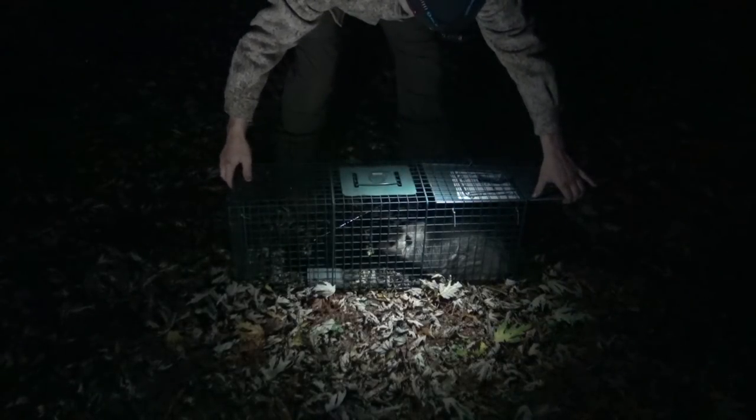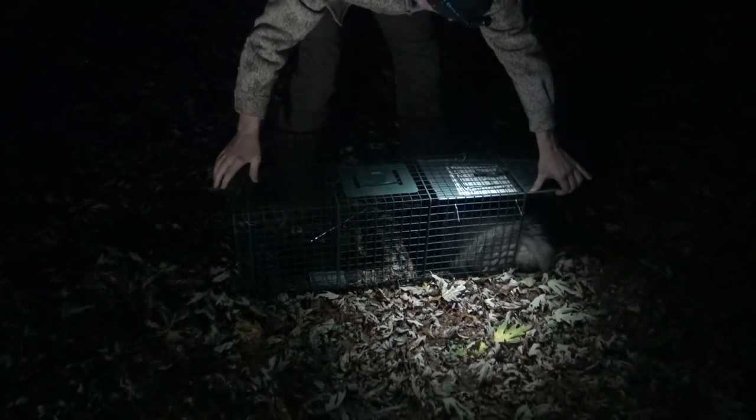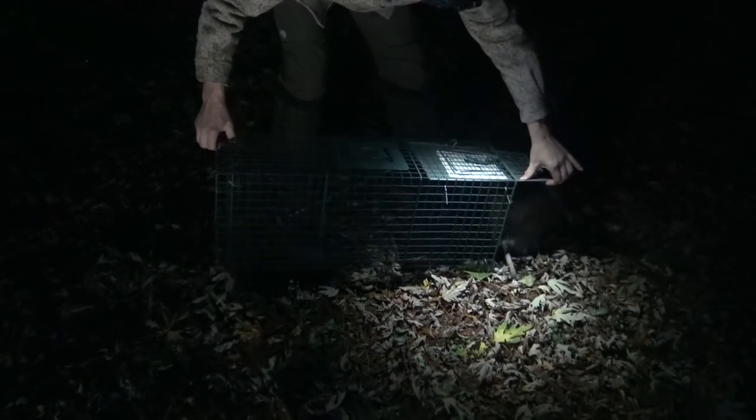As I mentioned in my other video, I'm not a seasoned trapper. I haven't done a lot of work with steel traps and the like. These cage traps are just something I had in storage just in case. This year I decided to get them out and experiment in the woods, and I feel like I've done a good job spotting sign and setting traps in good locations. Today I want to come back out, get these things baited up, check them in the morning, and see if I catch anything.